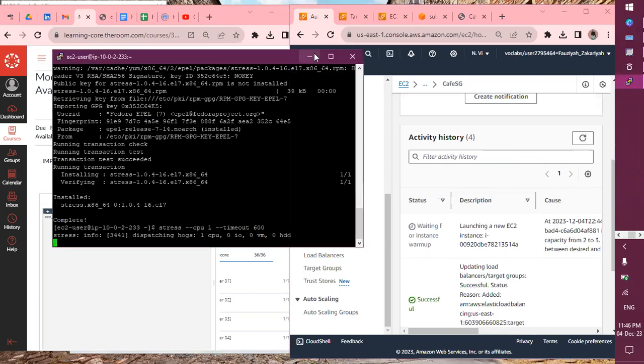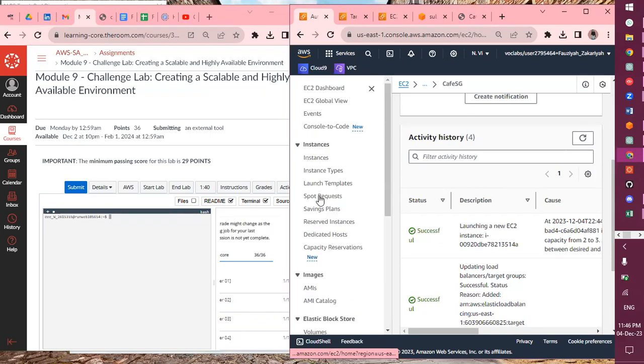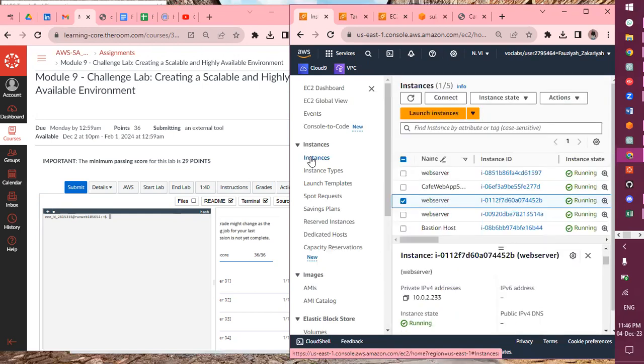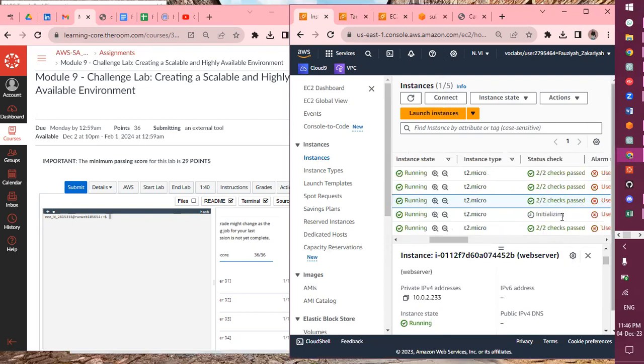So it's launching a new EC2 instance, and if we were to go to instances, you'd see that there is an additional web server instance now. You can see we now have 5 instead of 4. And if I scroll to the side, you can see the one that is just being provisioned.